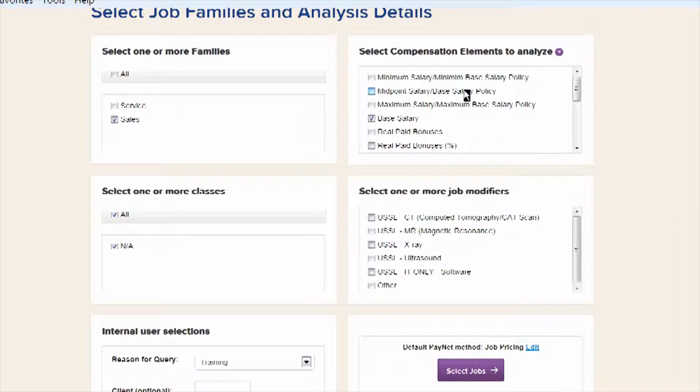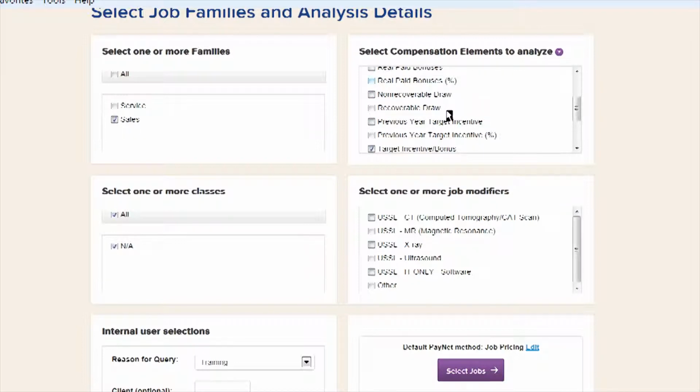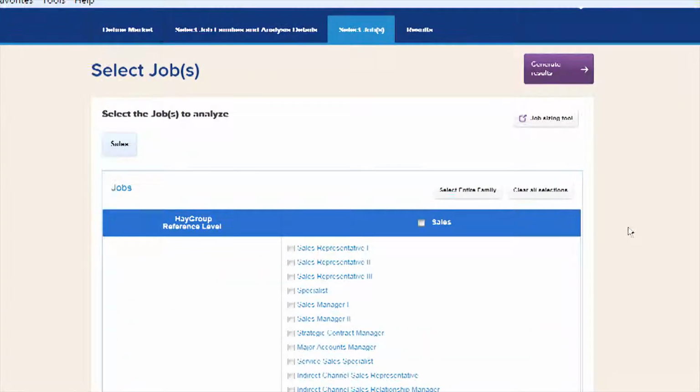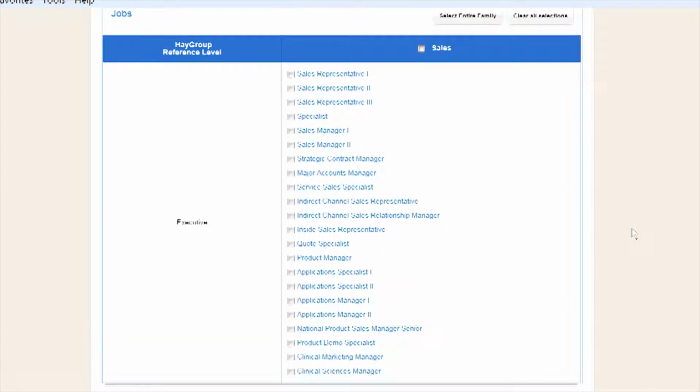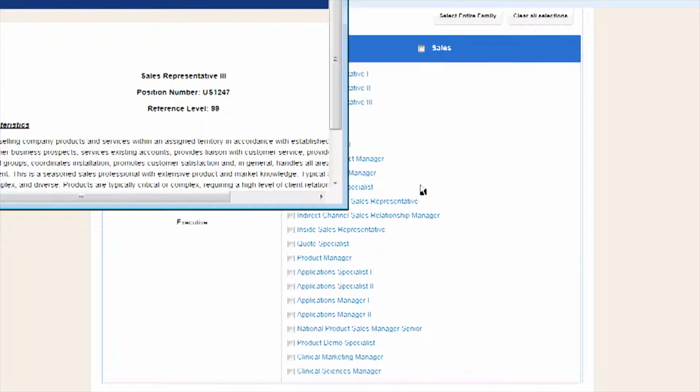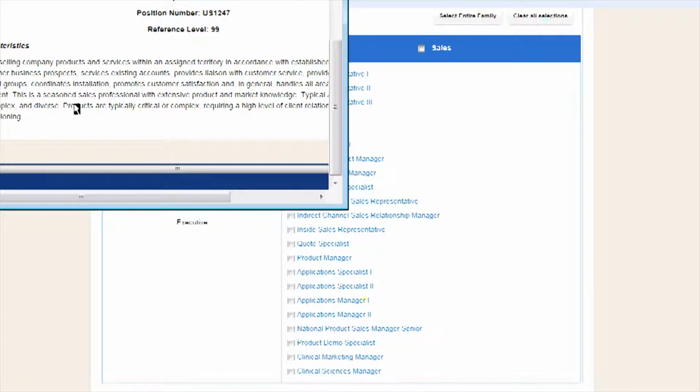So I'm not going to click on any specific modality. I'm going to leave my compensation elements at all, and I'm going to select my jobs. So here again, we have all of the jobs in the sales family. We can click on the position to view the definition, the general characteristics.